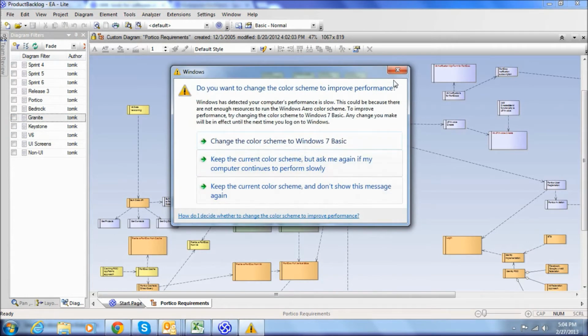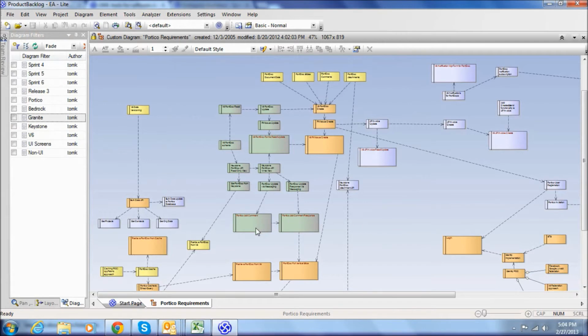Now, the way we use this is these large boxes represent user stories. These are really UI stories, and the little boxes represent the system stories. So the arrows will explain the dependencies. So this box right here is Portico. Portico is our user story, or our user platform. And this particular story is add comment. And this story over here is add comment response. So this is for adding a comment to a digital document.